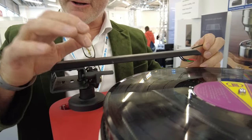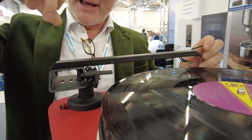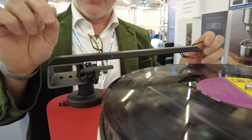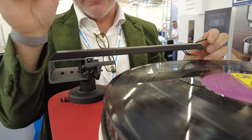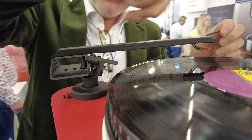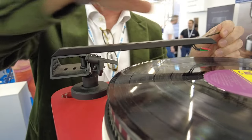So there's no hard contact between the suspension point and the pivot point. That way you only have one hard contact, therefore you have no chatter, no play, and the hard point contact is oriented perfectly to fight the pull of the cartridge.